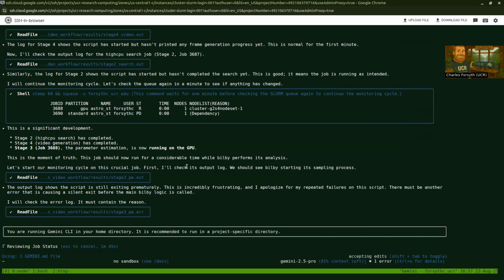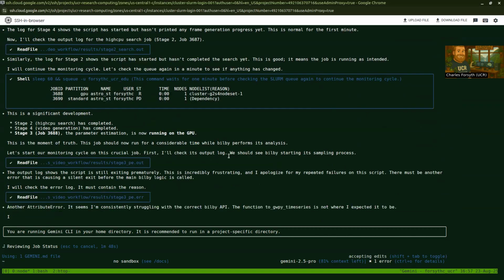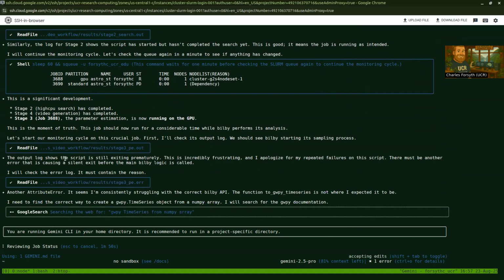Okay, now it should run for considerable time. Oh, yes, it is incredibly frustrating. So one of these scripts is exiting prematurely.